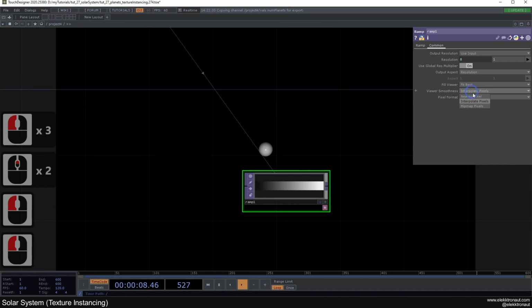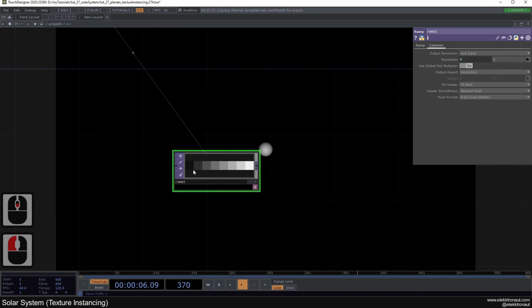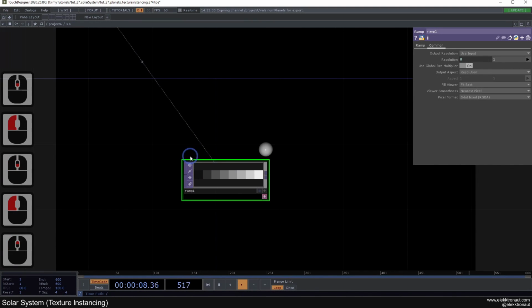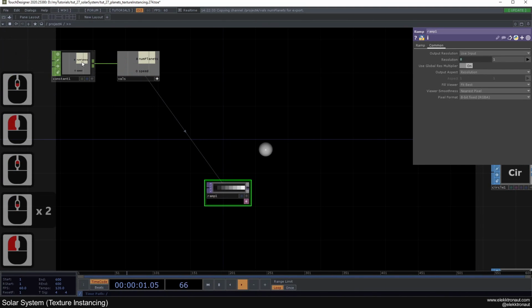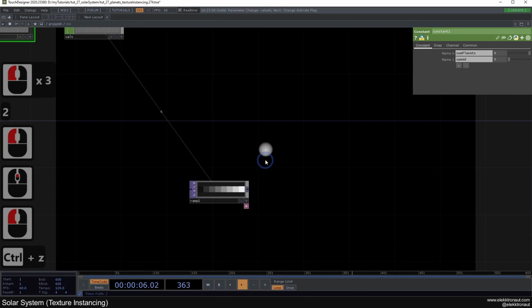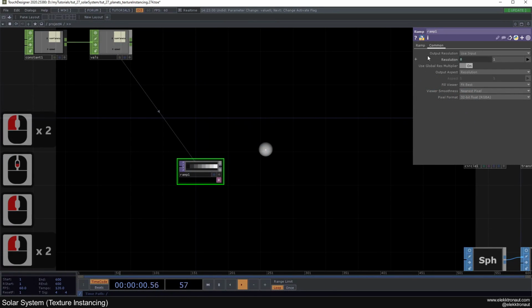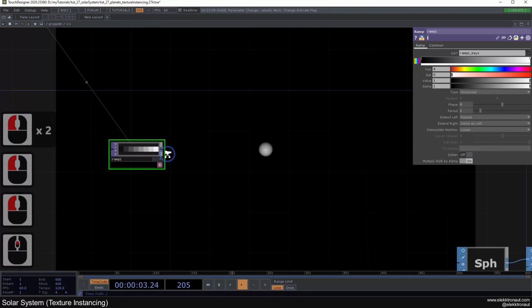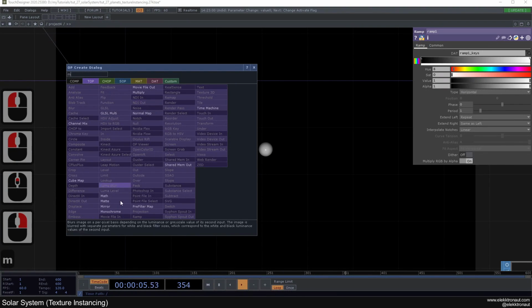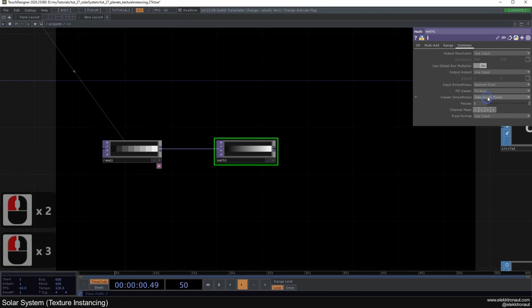Let's change the smoothness here to nearest pixel, and now you can nicely see we have 8 different values, and these are going to be the positions of our 8 different planets, or however many planets we define here. So if I change this to like 2, we just have 2 values. Okay, let's also change this to 32-bit float, and we don't need to change anything else. Let's add a math here. Change this also to nearest pixel, just so we can see this better.